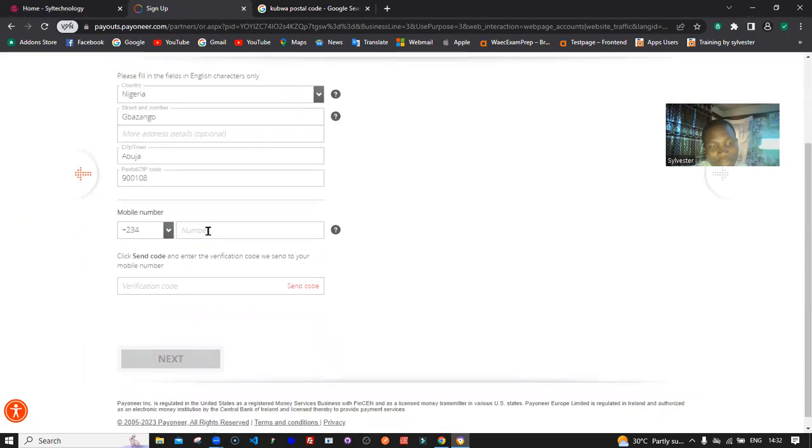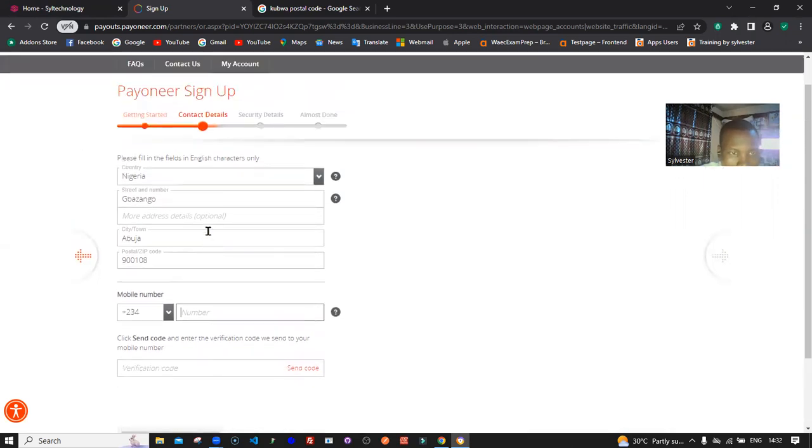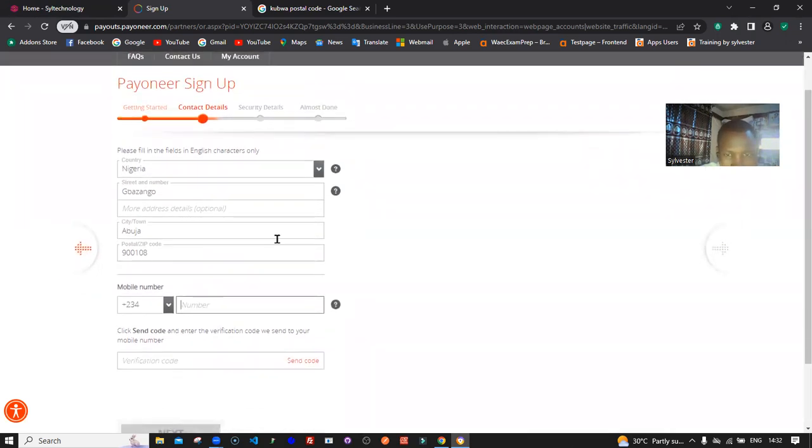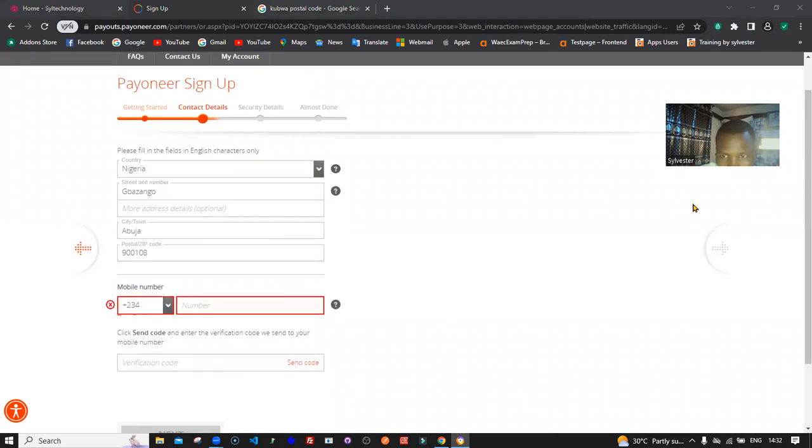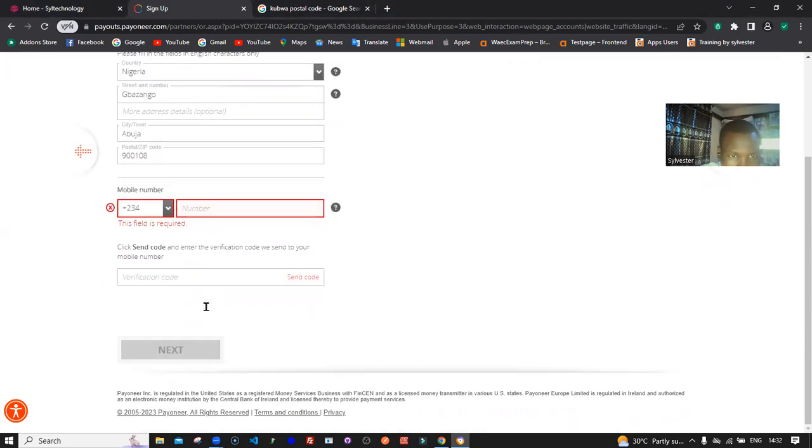Then you have to provide your phone number. Okay, so at this stage you have to provide your phone number. Okay, so I'm going to provide my phone number, then I will come back to continue this process.